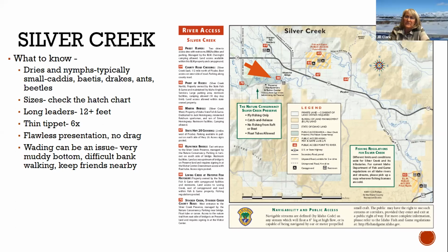Morgan, I have a quick question if you don't mind. Up in the Conservancy, they've just installed those new walkways. Can you talk about that just a little bit? Sure. So I have a better map in a few slides that will really show you where each of those access points is. But as of last year, the Conservancy now has designated areas for you to access Silver Creek. So if you're fishing in those headwaters in the Nature Conservancy, you will see small signs with designated areas where you need to go in and out of the creek.